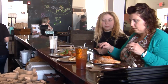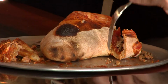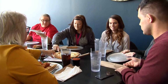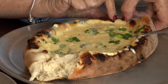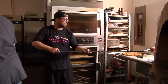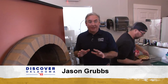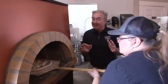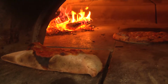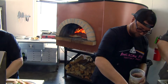Dustin's training is another key to the tasty food here. He went to school at Le Cordon Bleu. Going to a school like that really teaches you the ins and outs of why you're doing what you're doing with your food. That Italian wood-fired oven also helps to enhance those flavors. This oven is kept at about 900 to 1,000 degrees, and once that food slides in there, it doesn't take very long to cook. Most pizzas are in and out in 90 seconds, 2 minutes. It takes us longer to top the pizzas than it does to actually cook it.